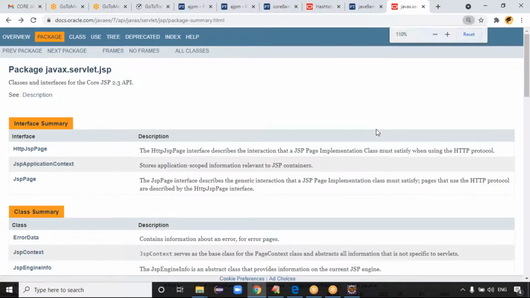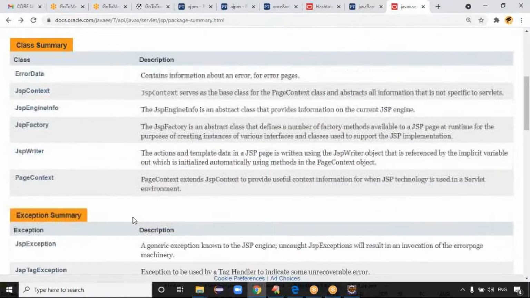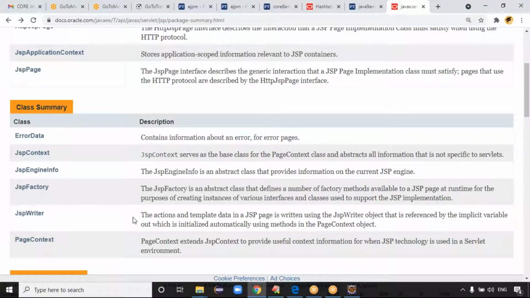If you go for HttpJspBase class, guys, now if you see, that's the class you have to check here.